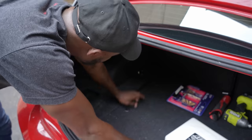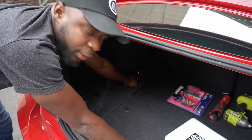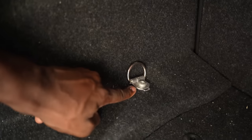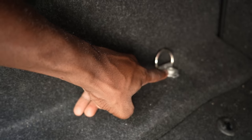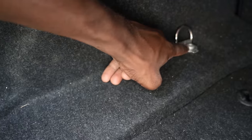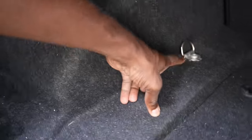If we look here, there is a bolt right here, and there is another bolt on that side. We're going to unscrew this bolt and fabricate a plate that will go here and mount our bottle. I will show you in a moment. This will make a lot of sense when I start cutting the plates and making sure we get the proper measurements for the plates and pass it here.